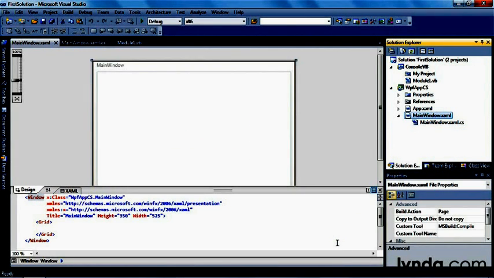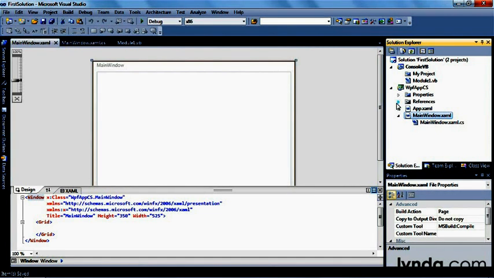So let's review what I've done. I created a blank solution and called it First Solution. I added a Visual Basic Console application to it, and I added a WPF C# application to it. Now I'm going to save this file, and then I'm going to go out to my hard drive and show you how the Solution Explorer mimics the same settings that you have inside your hard drive.